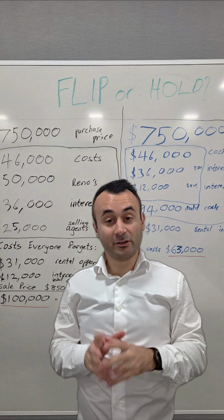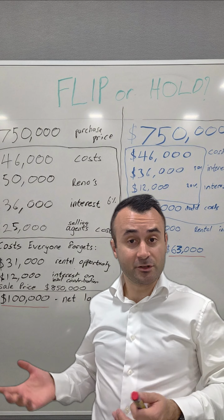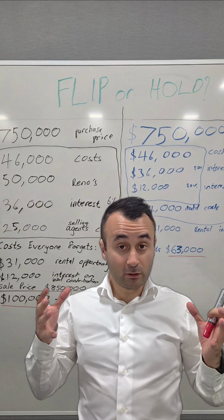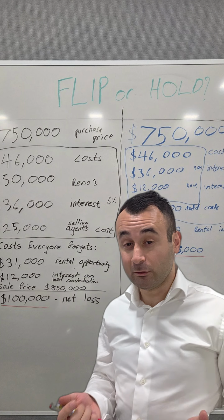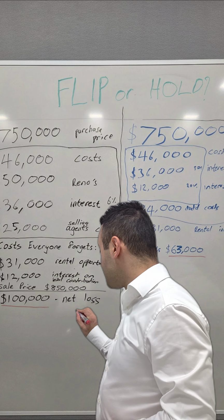there's a cost that a lot of people actually forget to include, and that is the $200,000 that he used to cover the 20% to make it an 80% LVR. And that 200,000 most of the time comes out of your own occupied offset account, so you're paying more interest on that loan. You've got to include that in your cost with this investment. At 200,000 at 6% interest, it's about $12,000 interest in 12 months. So adding that cost as well, the total net loss that you actually made was $100,000.